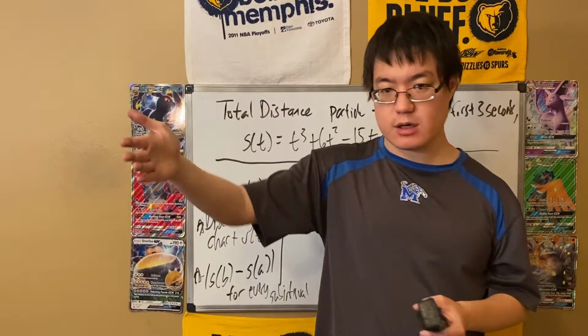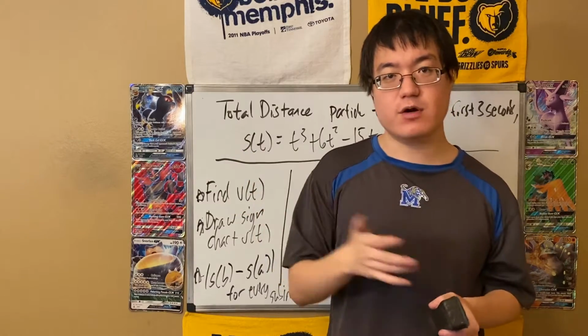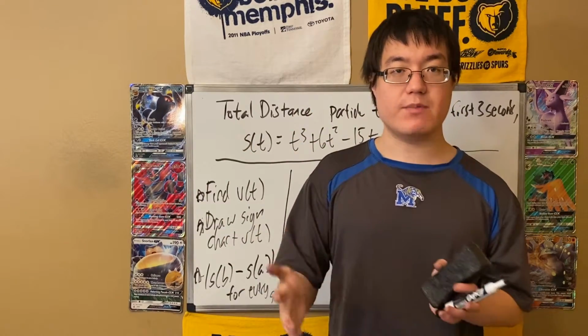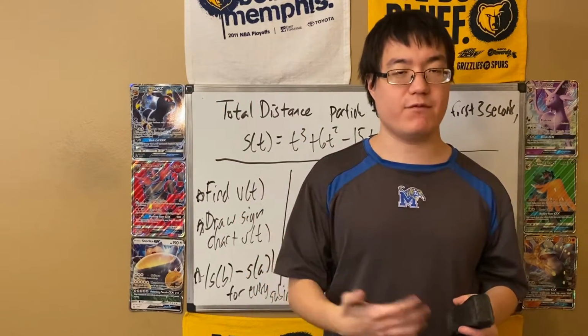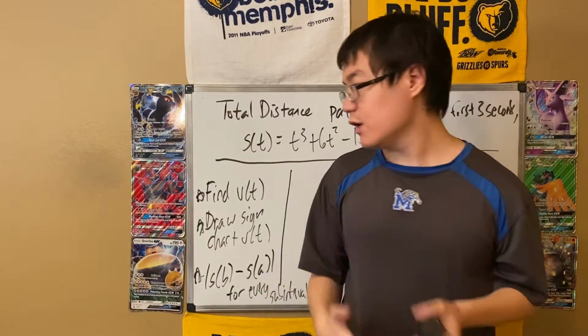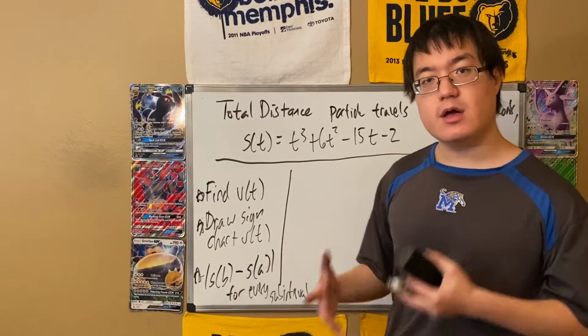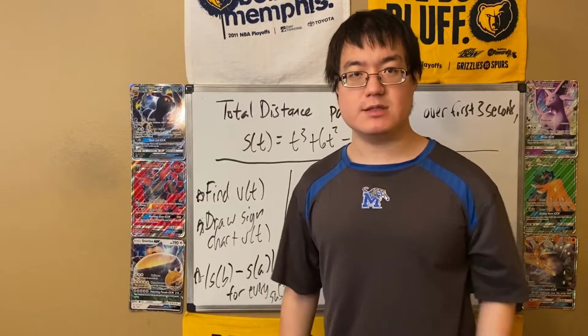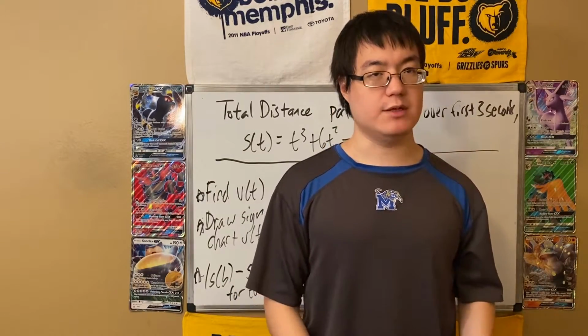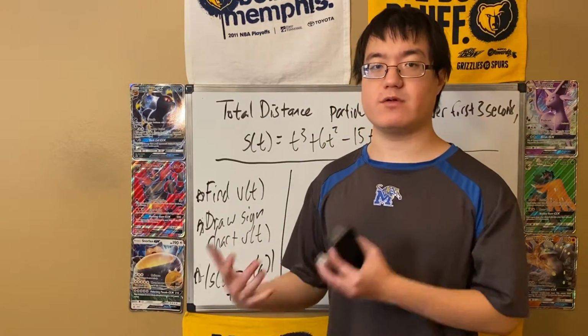So if I start right here and I just move back and forth, back and forth, back and forth, the total displacement won't be very big, but the total distance will be pretty big because I'm traveling back and forth, and I want to count all of this traveling. So that's why we do this formula. What it does is it defines the total displacement for all the positive velocity pieces and also all the negative velocity pieces, and we're counting that all as positive total distance.